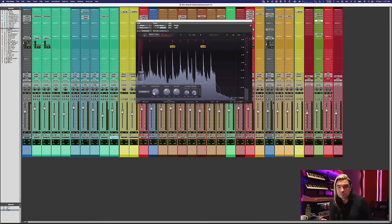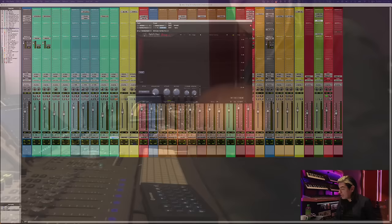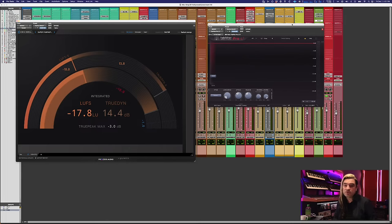So it's not night and day, but it does make things a little smoother by taking care of those high level, more hard hitting transients. If you look at, let me switch cameras to the laptop camera, which shows you the decibel meter on the screen. You can see the peak over average there, it basically keeps things together a little bit. Check it out.